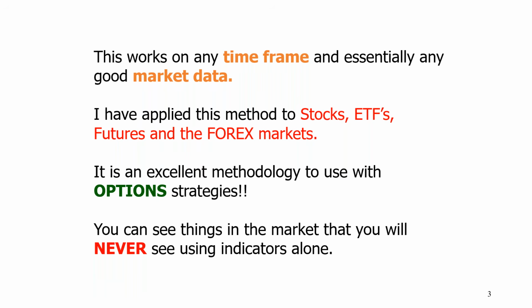Now, I've applied this method to stocks, ETFs, futures, and the Forex markets. And actually, I also need to add Bitcoin. So I've done Bitcoin, and I think I've done Ethereum in the past. So it does work with those also. It's an excellent methodology to use with option strategies, okay? So many of the people that we work with will use option strategies instead of taking trades outright, but either way is good. And then also you can see things in the market that you will never see using indicators alone.